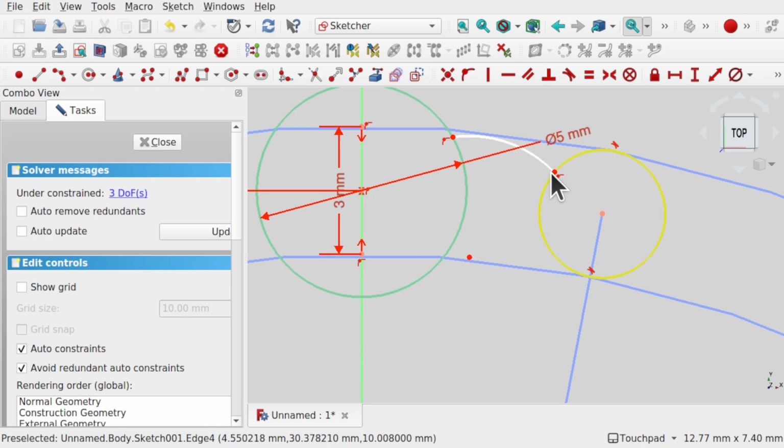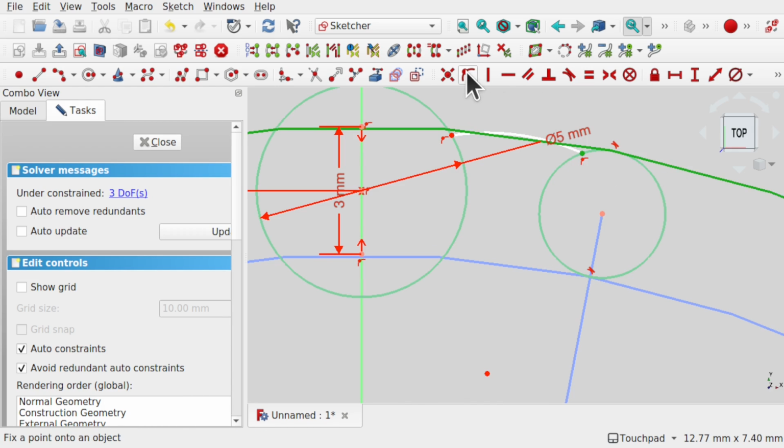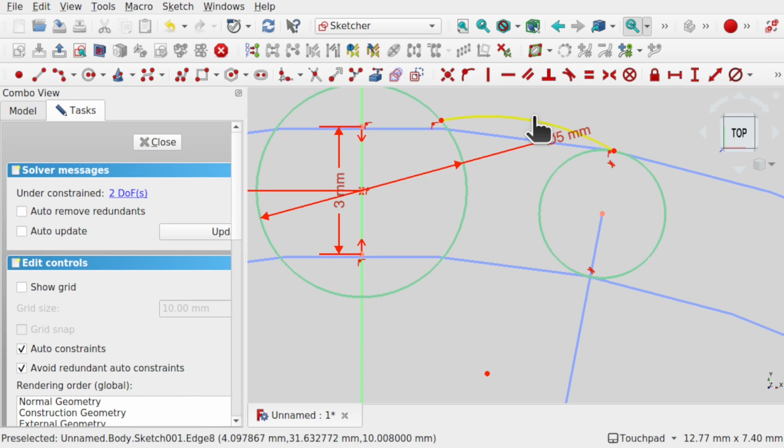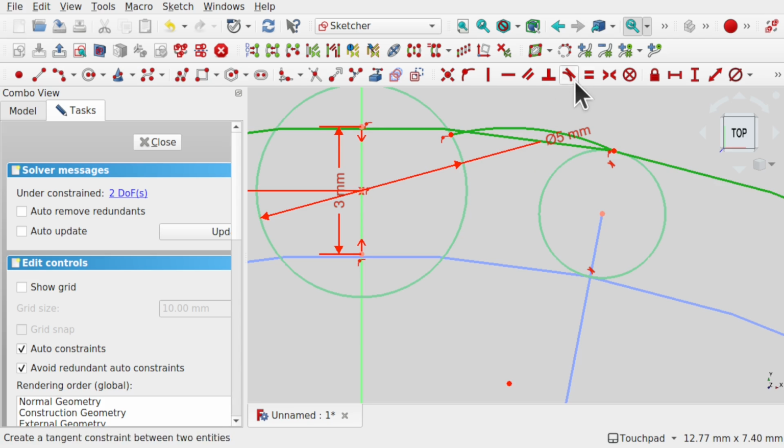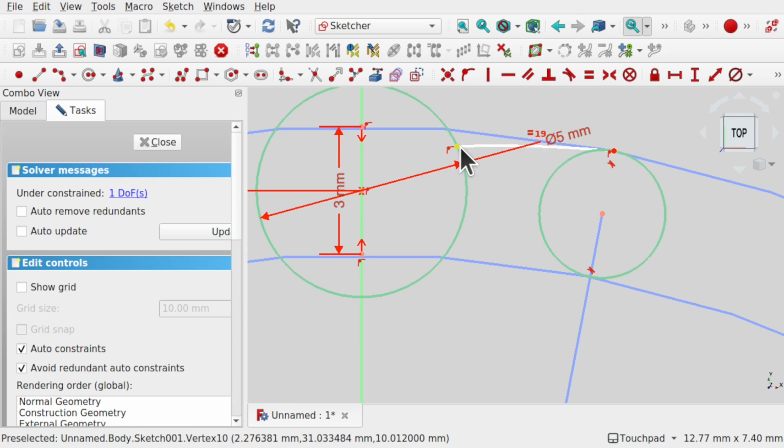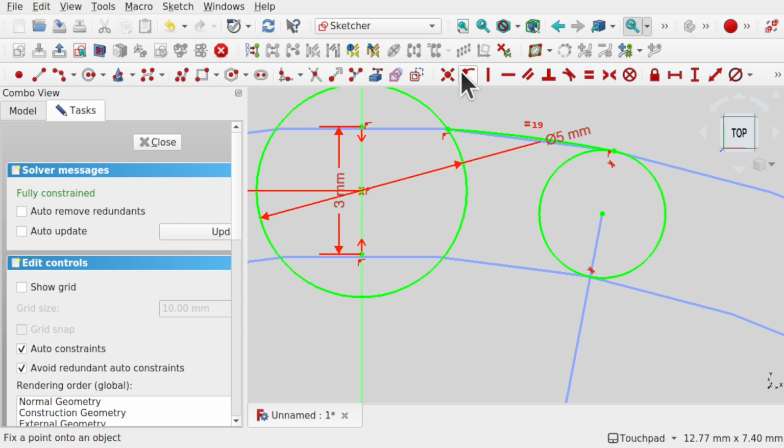Hit escape, and we'll bring this into position. And you can see how we want that to be placed in there. You can take this point and this arc, point on arc constraint. This needs a radius, so I'm going to click on it and use this one, make those equal. So I've got that radius in there, and that's not actually attached to there. There we go, point on object constraint. So we've got that one there, and we do the same down the bottom.